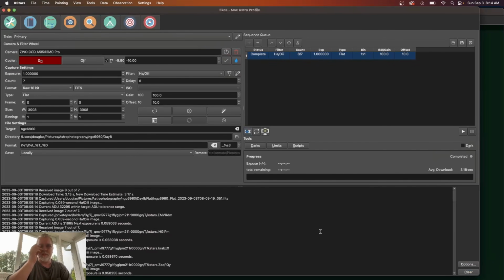I'm set up over the telescope for biases, and so here in the capture module, I just need to leave everything else the same, except I'm going to lower the exposure to the absolute minimum, and I'm going to change my type to bias. We'll get rid of that previous sequence. Everything else stays the same. I like to do this as fast as I can, since I've got the cover on and stuff is still running, so that as soon as this finishes, I can go ahead and shut things down.